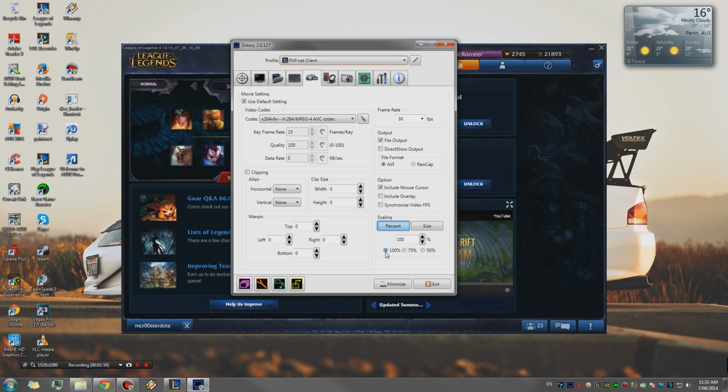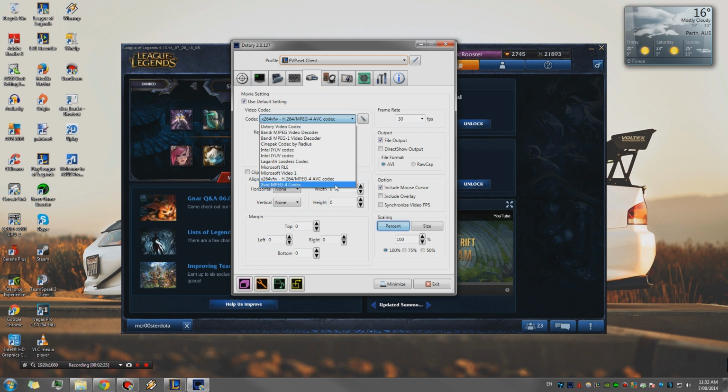So if you're playing at 1080p, and you've got it on 100%, then your file's gonna be in 1080p as well. So I'll go over to the codec. The codec I've been using at the moment is X264. X264 and XVID are both very good. Lagarith Lossless is also really good, but it gives you a massive file size.